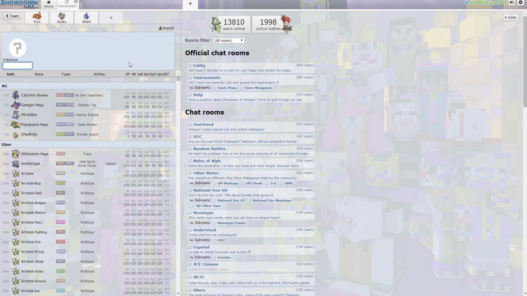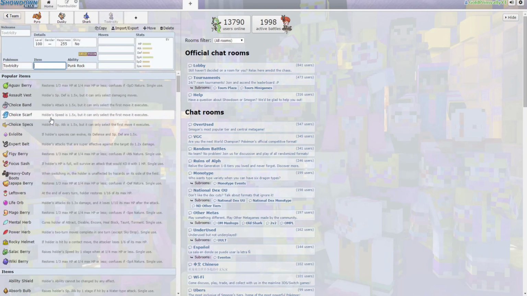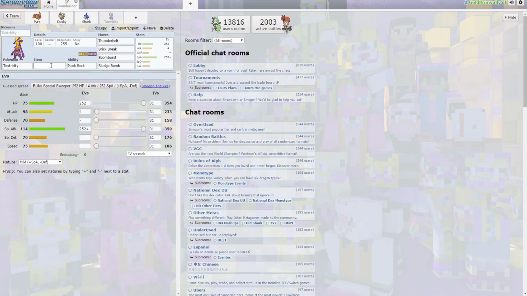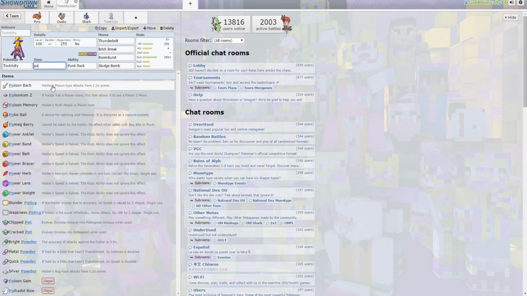And by the way, these will go into all the playlists because they count, because they're all themed about all the seasons. So we have a Toxtricity, and it looks like it's amped. I think the moves I would have on this thing were Thunderbolt, Brick Break, Boomburst, and Sludge Bomb. It would have the Poisonium Z.